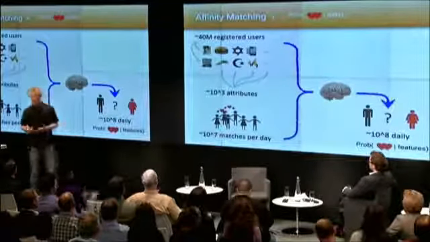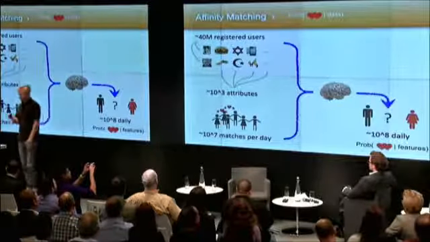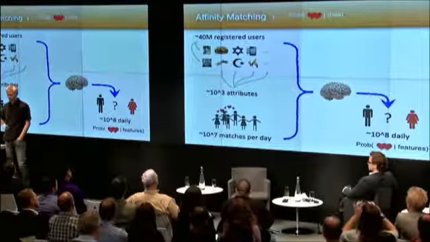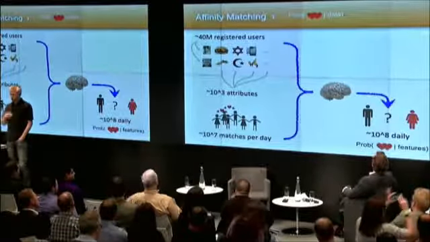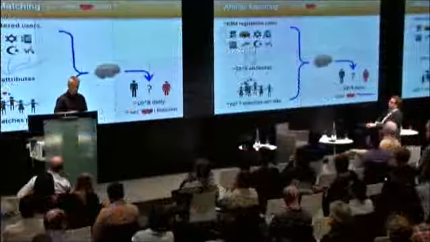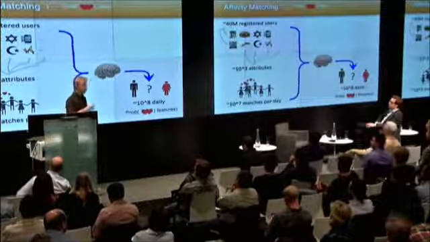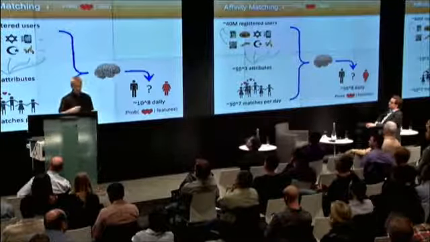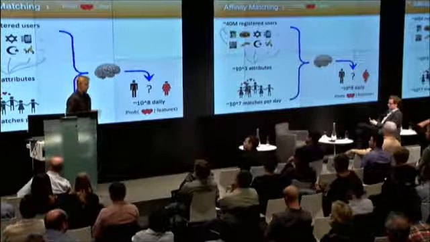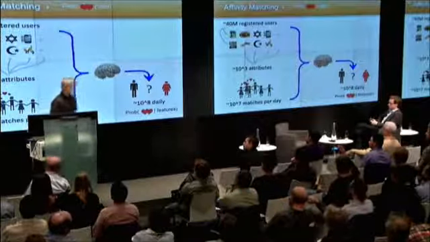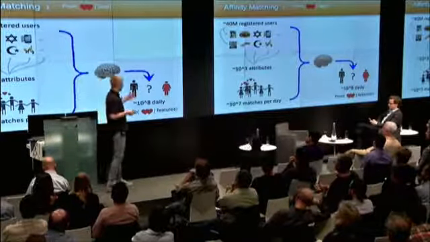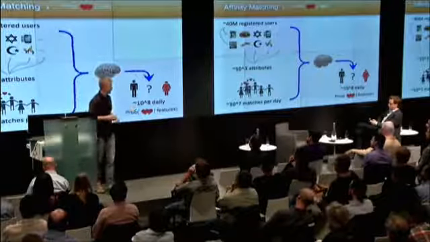And so what we are doing is we have this data on about 40 million users who have registered on eHarmony since the beginning. And we know all these attributes about them. We know thousands of things. And we also make a lot of matches every day. And pretty much immediately we see whether it is working out or not, whether they communicate or whether there is nothing happening, which is sort of a negative signal for us. And we use this to build models. And we build models that predict, for two people who haven't been introduced yet, whether they would talk.